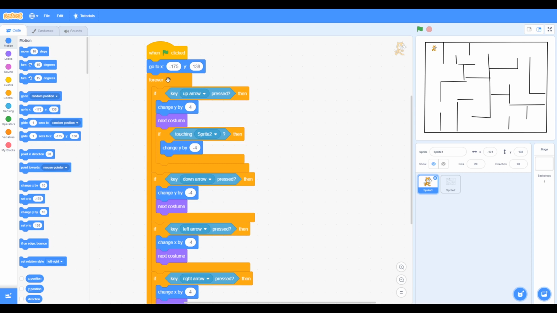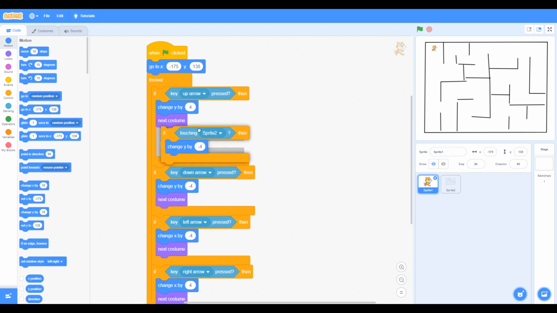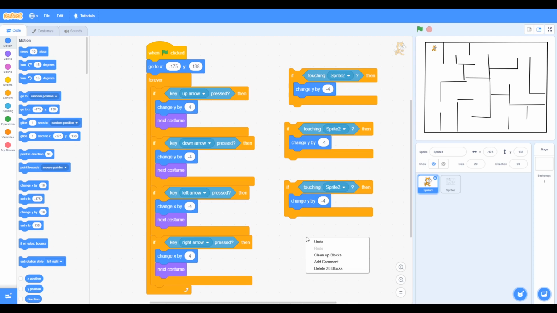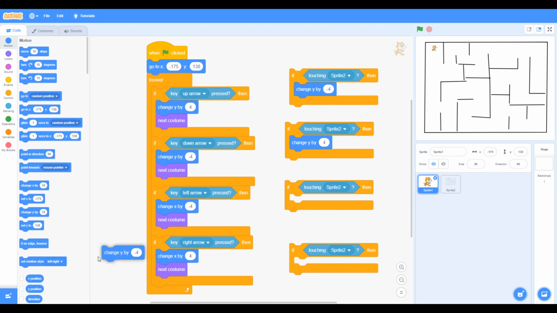So here you see, if we've got the up key, we change by 4, but if it's touching the sprite, we change by -4. We can duplicate that for each direction. So we have change by -4, change by 4, and then we need to change x.